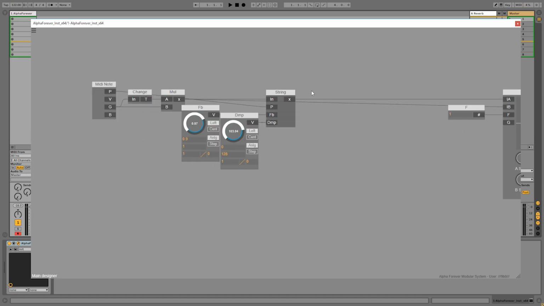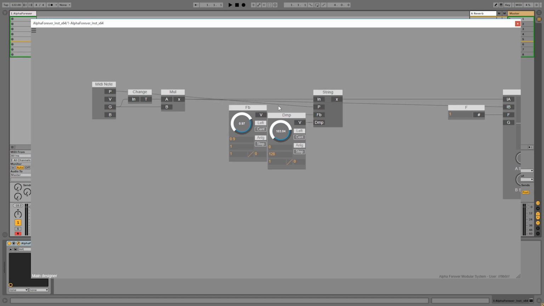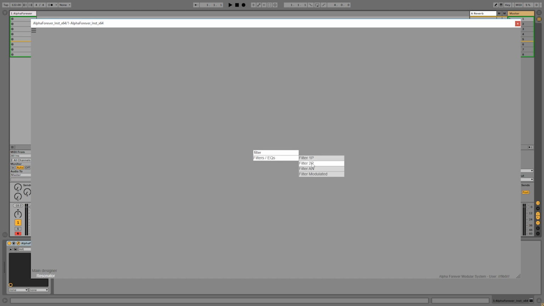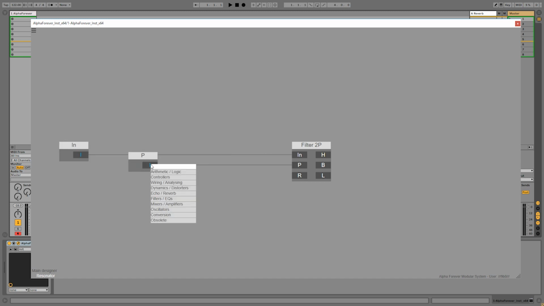So, this is one method, but we can do something different with this, like creating, I still don't know what I should call this, because people usually call this also resonator, but I like to call something a resonator that's really doing some resonance thing, like a two-pole filter. Add the name, and pitch, I convert the pitch to hertz. Now this will be the end. That's hertz to pitch, and now pitch to hertz.